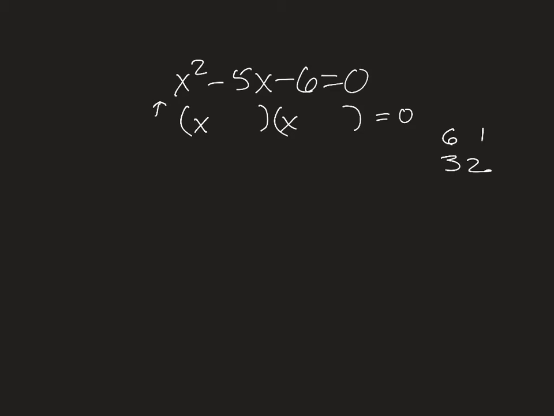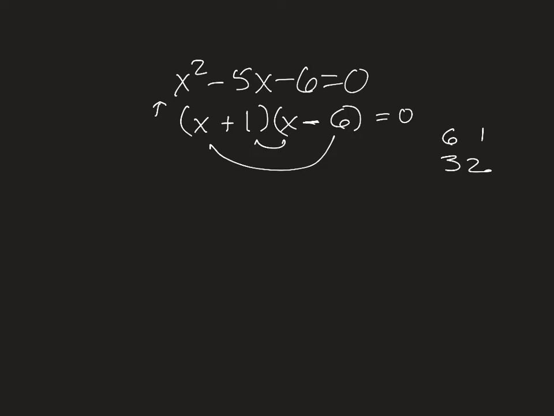The problem with 3 and 2, and you need to figure out what factors are going to get me negative 5. So first you might look at 3 and 2, but the problem is, if you FOILed it out to get negative 6, one would have to be positive and one would be negative. So that's not going to result in negative 5. So it looks like some combination of 6 and 1 should result if one has to be positive and one has to be negative. And since I want that middle term to come out to negative 5x, I'm going to put the negative with the 6, because that would be negative 6x plus x, which would give me negative 5x.